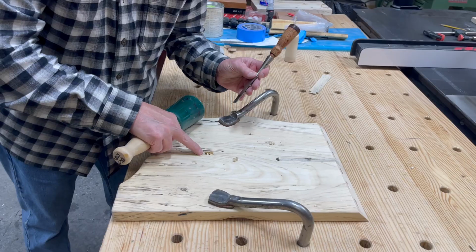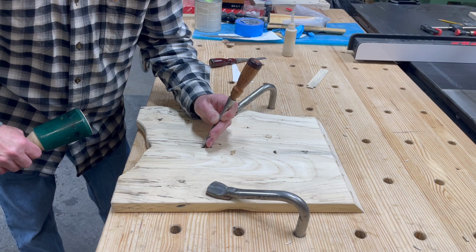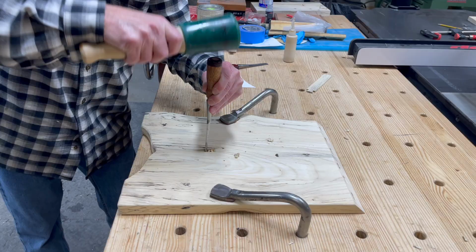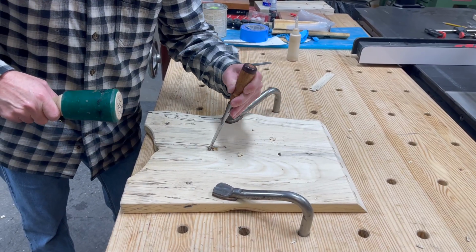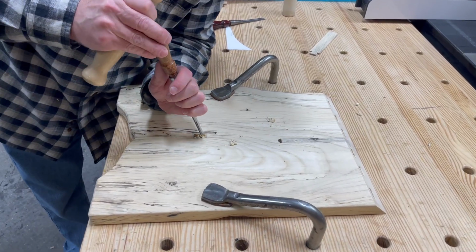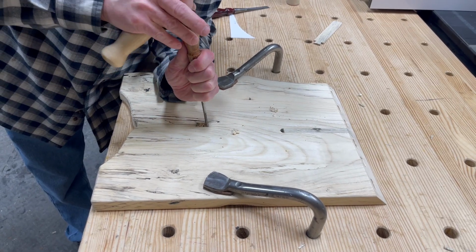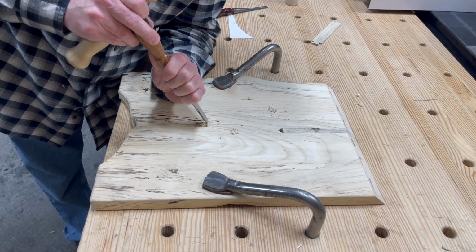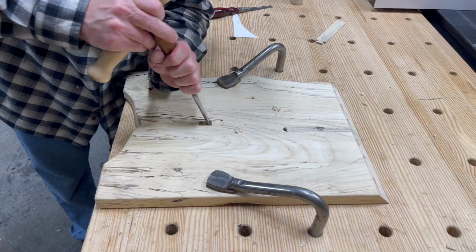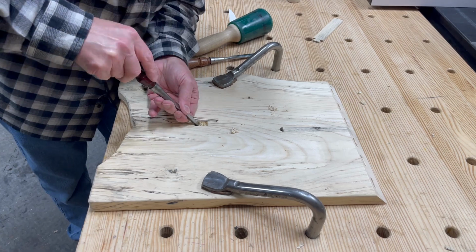Now because I'm getting close to the lower knife line, I turn my chisel around, not on the line, but I'm getting close. And I'm going to push in to protect my knife line. So I have a clean cut on the bottom. I'll go back to the top, just outside of the knife line. I'm going in the line about 90 degrees. I'm going to use a smaller chisel just to get some of the waste out.